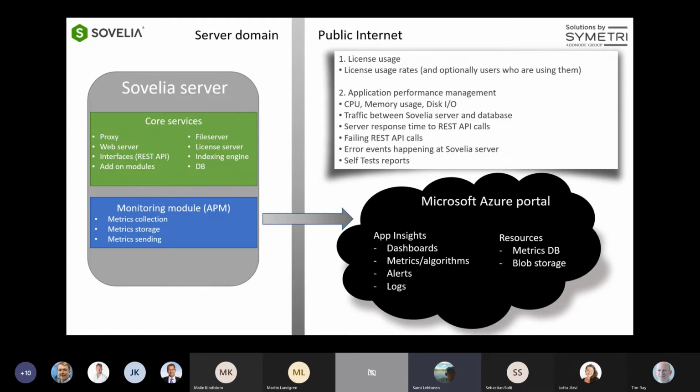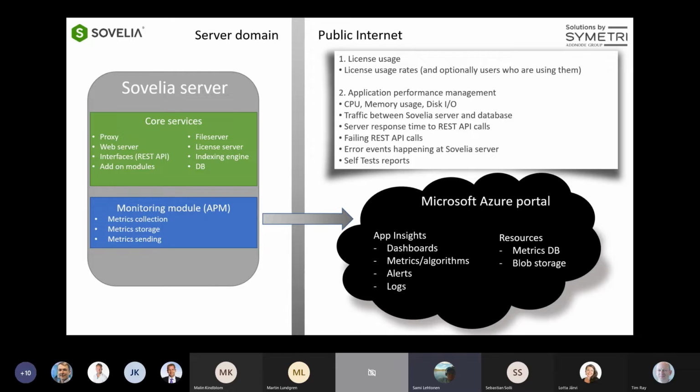They actually provide quite good APM capabilities and functionalities in the Microsoft Azure portal, and I'm going to show it a little bit soon. We are using there some of the modules called Application Insights, and then we use some of the resources on that particular Microsoft Azure portal, and that is in the cloud.